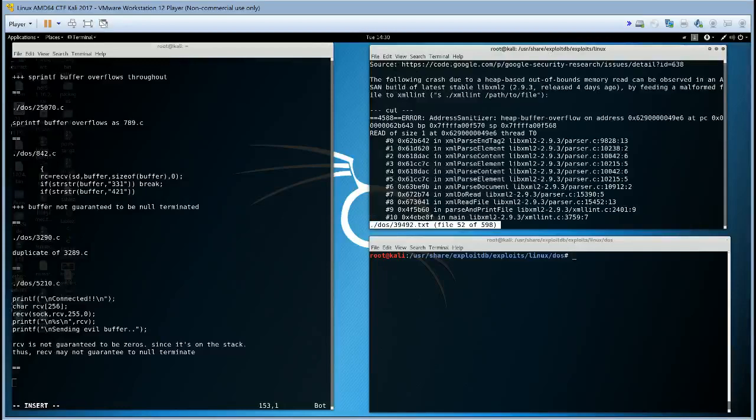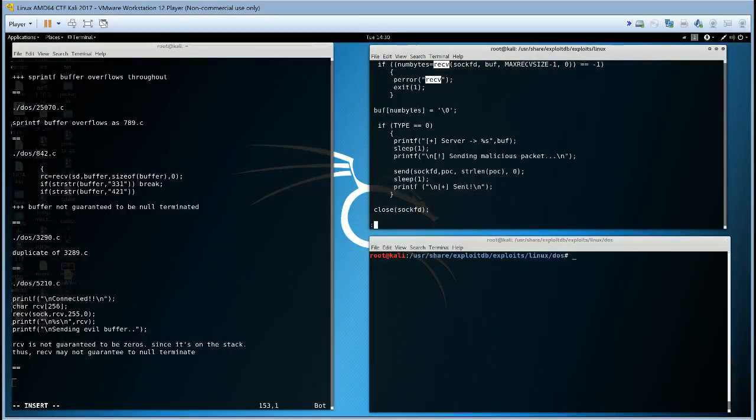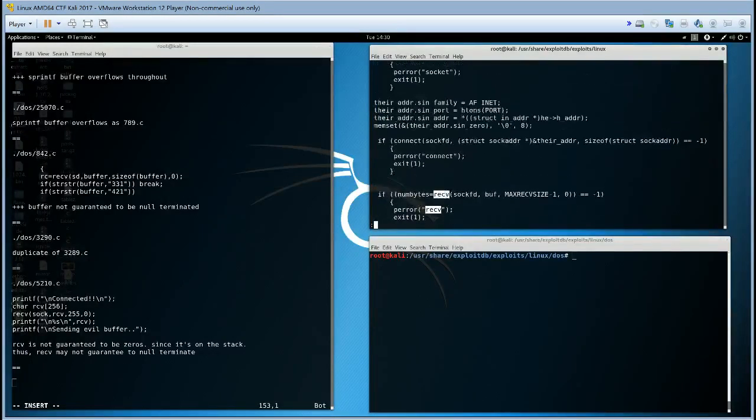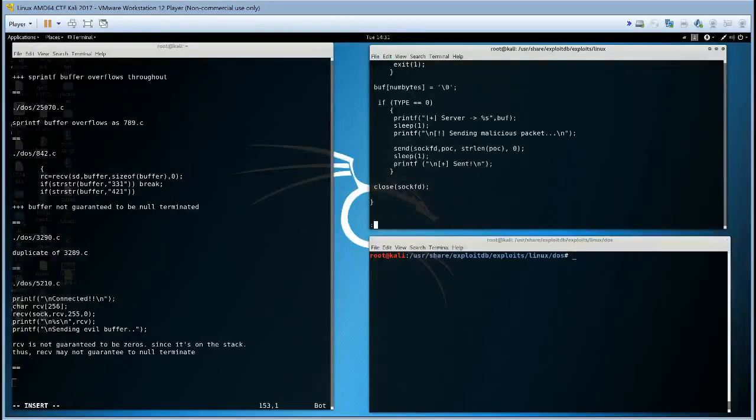Go to the next one. Next one. So this one they did. This is sort of the correct coding style. They've got their receive size buffer. They've done -1, leaving space for a null termination, and then null terminated it since they're using it as a string. So that's correct code. And I don't mind that coding style actually. I think it's quite reasonable. They do error checking on their connections. So that's good.